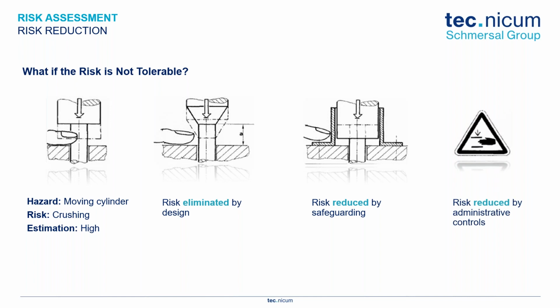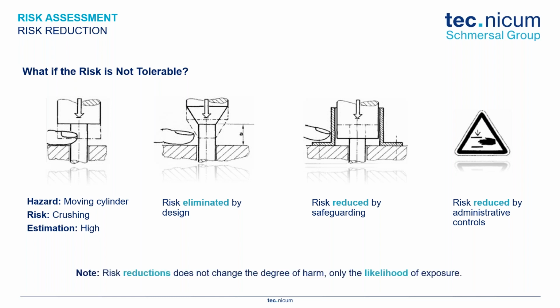The last thing, as we saw in the previous slides, is risk reduction by administrative controls. So work permits, signs, and PPE. Typically, what you'll see though, is a combination of risk reduction by safeguarding. So you'll see some hard guards, and some safety components, and then you see a sign on that machine: you do not operate without guards in place, and there's a crushing hazard. So you see a combination of the two. But this is the idea: risk reduction.